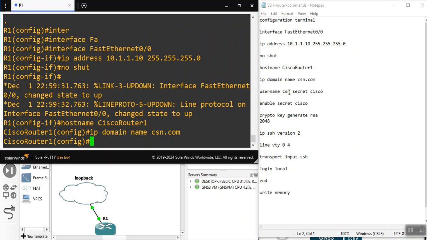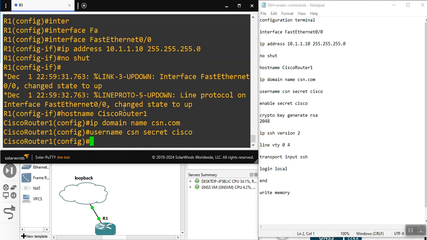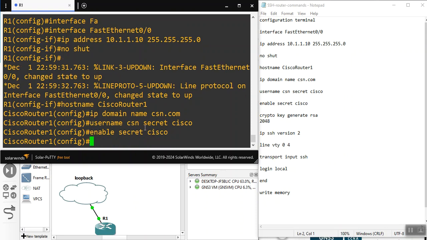Now we're going to give a username and a secret. Username CSN, secret Cisco. So this is what we're going to use when we're SSHing into the device. Now we're going to enable the secret, Cisco. So now it's enabled. That means that we can use it.